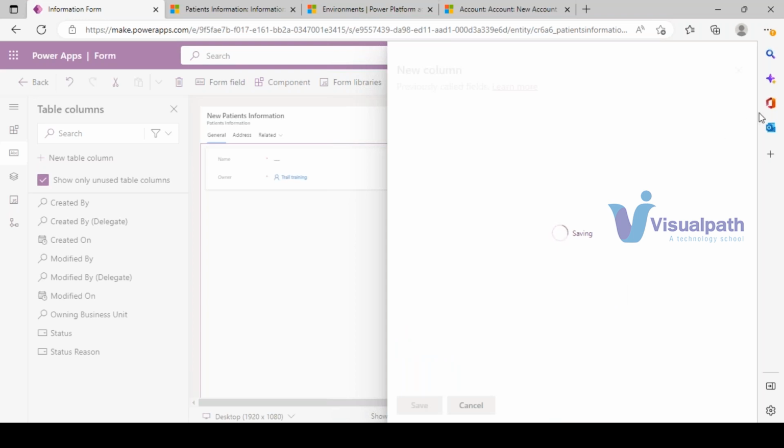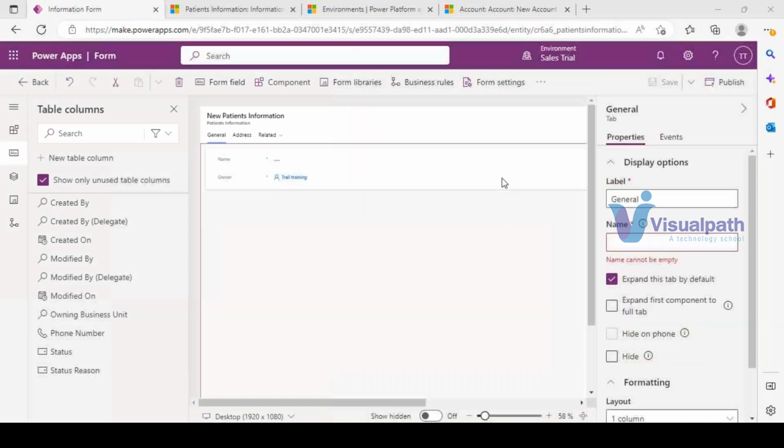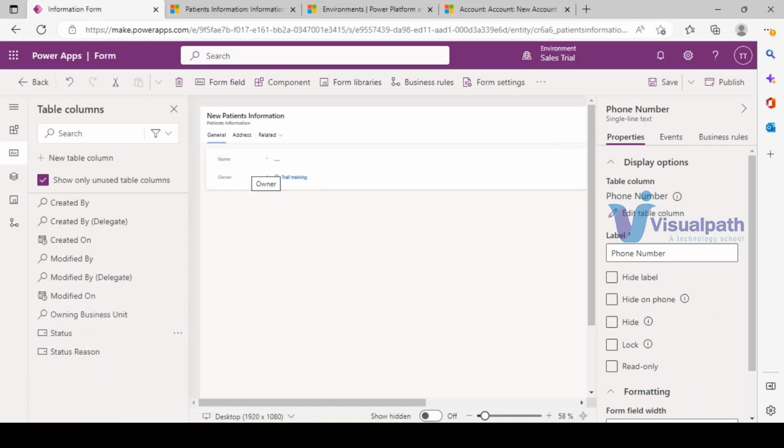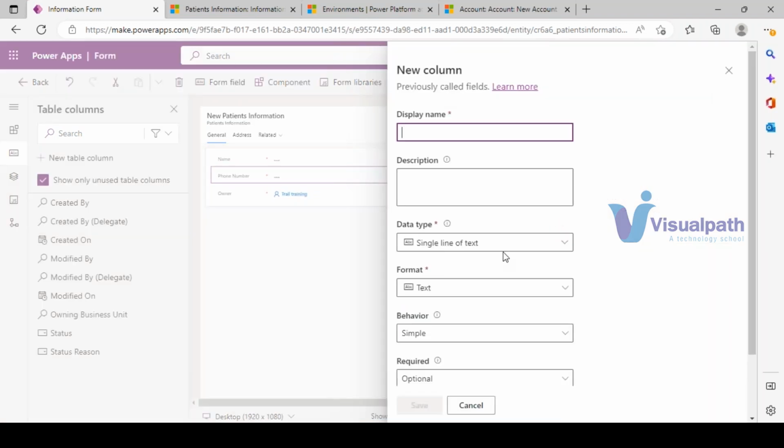So that's it. No need to write any code. The form we have created, sections and tabs, and now fields. So the pages will be ready now. Right, now you see, whenever you create anything, that will be added here, so that you can add it here. You see, right? Phone number. So in case if you want to take email field or website related field, you can take it here.